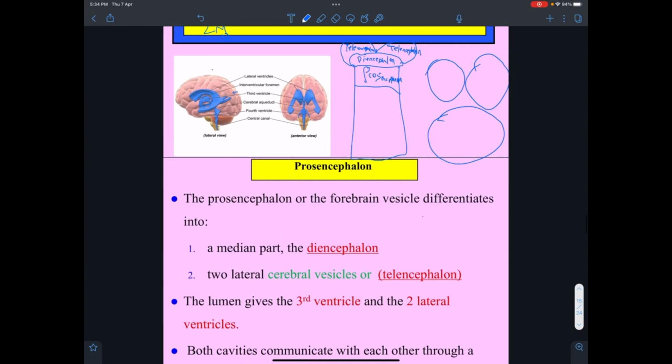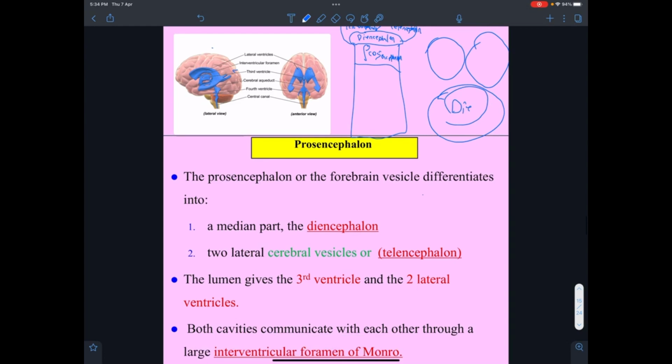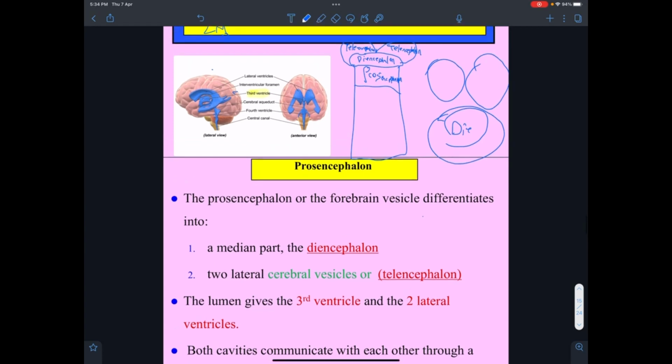What do we mean? You see the lumen of the diencephalon right here? This lumen will give you a cavity known as the third ventricle. We can see it even in this picture as well. And the lumen of the telencephalon, on the other hand, what do you think they give? Remember from the anatomy of the basal ganglia, we saw a cavity on each side, known as the lateral ventricles. That's the one right here. It's going to give you one on each side. So one lateral ventricle right here and one right here. And here is, of course, the third ventricle.